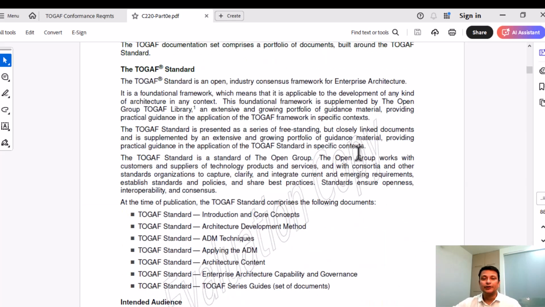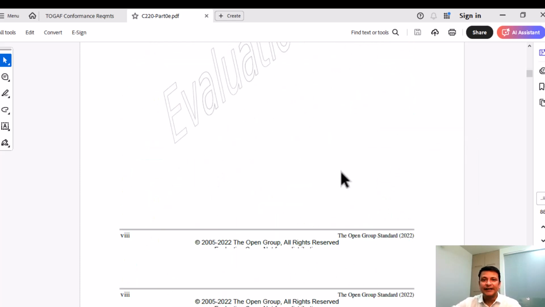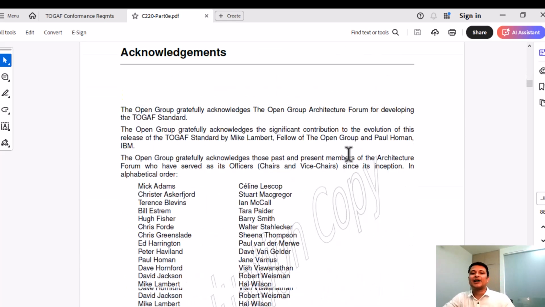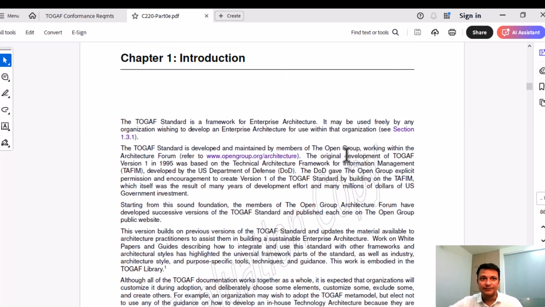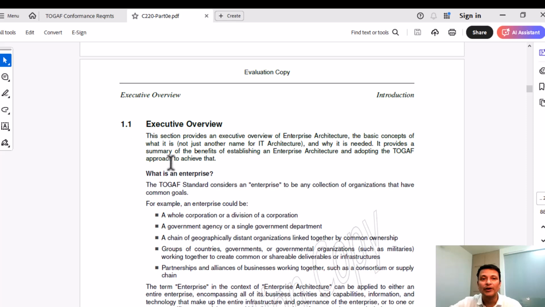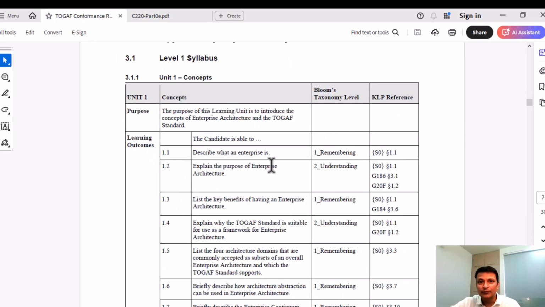So what we will do is, these are the things which we were talking about in the beginning with the PPT. So let me not waste any time over here and quickly go to 1.1, so you will be able to relate how to read TOGAF step by step. Now this is chapter 1, and in this you have to find out the 1.1. So what is an enterprise? Is that the one which it is talking? Yes, it is telling what an enterprise is.